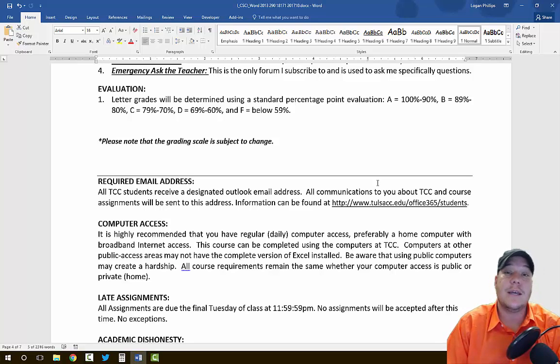If you would like to get a higher grade, make sure you're checking your SimNet, and I give you multiple attempts on every single assignment. You are free to earn the grade that you feel you deserve, but you have to do the work. I do not round grades, I do not give grades, and I very seldom give bonus points. So make sure you get in there and earn the grade that you're wanting.